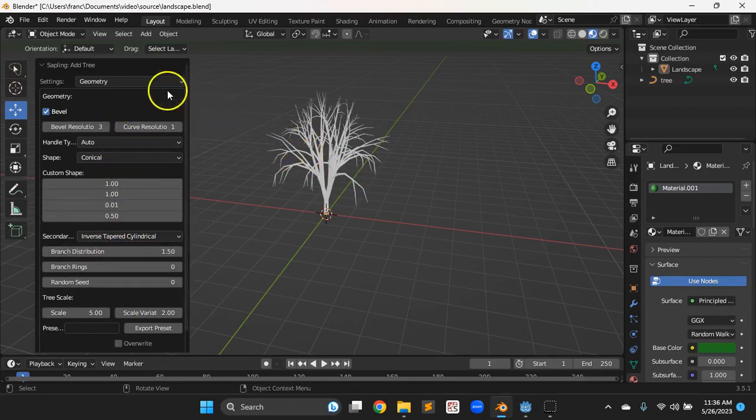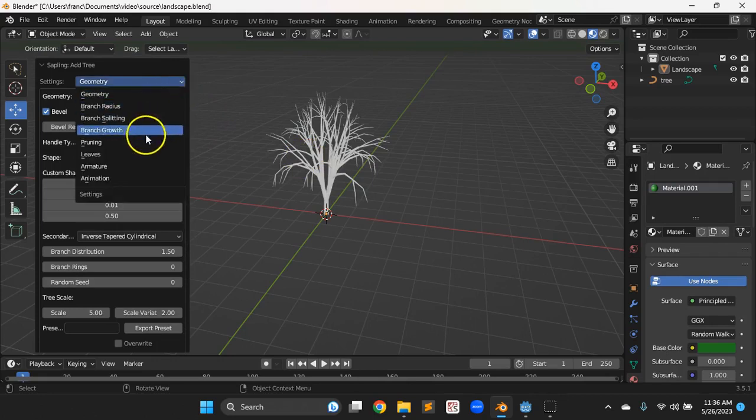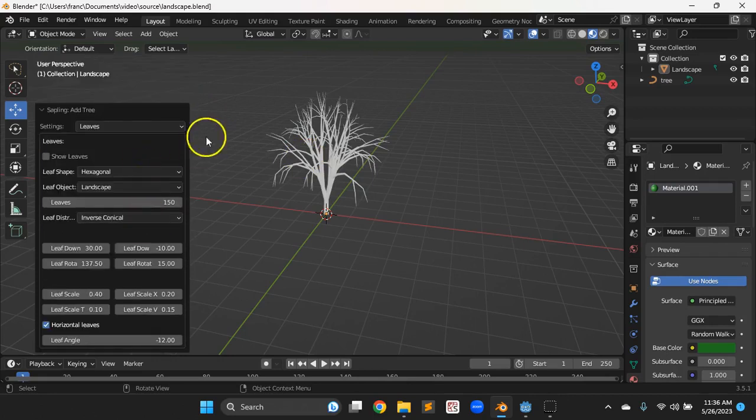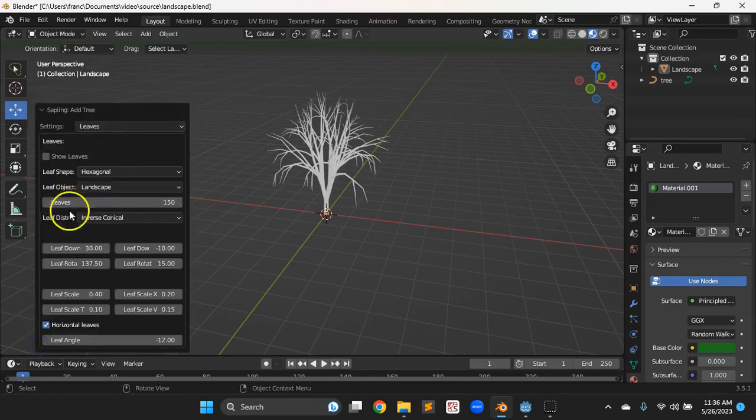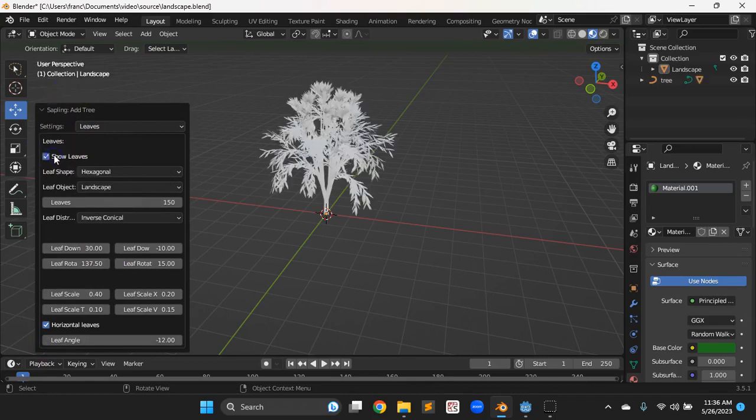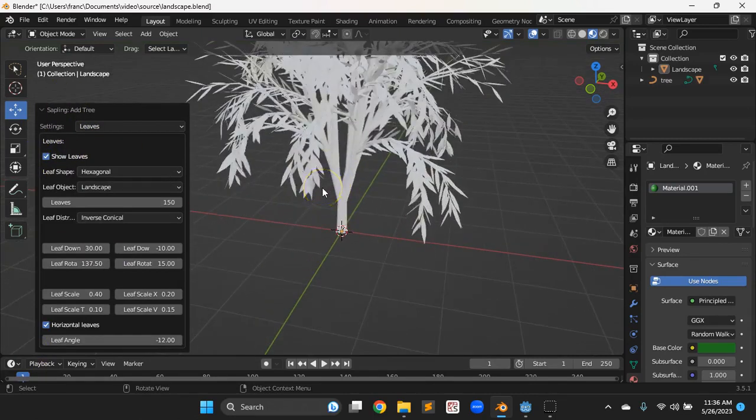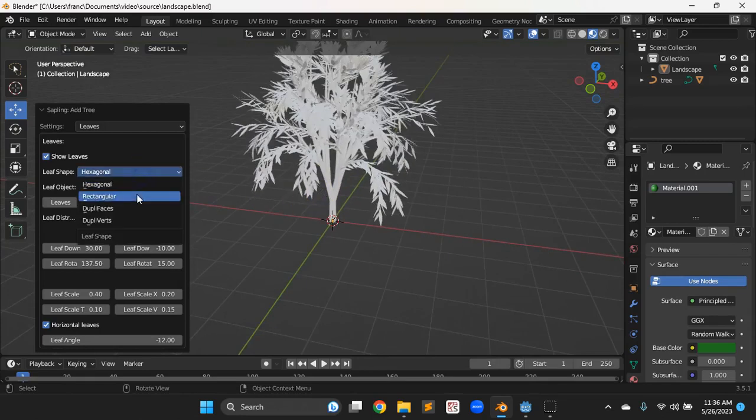Once you get a basic geometry you like, you can make sure you come up here to leaves. All of this needs to be done before you click anywhere else, because just like we saw with the landscape button in the previous video, once we accept all of these settings, we kind of have to go with them. So do add curve, put in your tree, and if this is collapsed, you'll see it down here in the lower left corner. Expand the menu here and then go through and adjust everything. Well, obviously we probably want to see the leaves if we're going to do stuff with them. That gives us some leaf shapes.